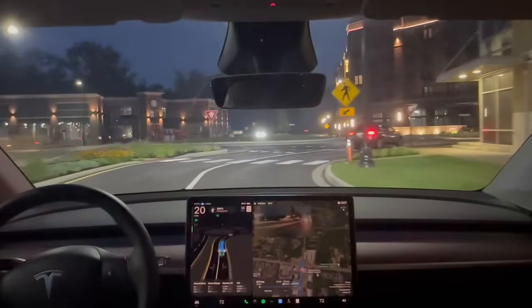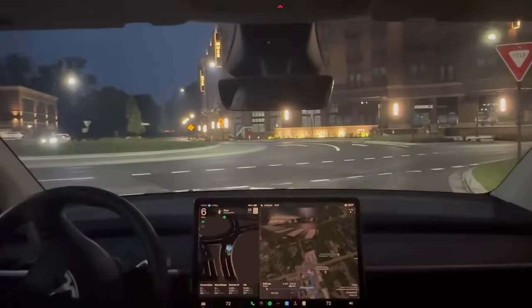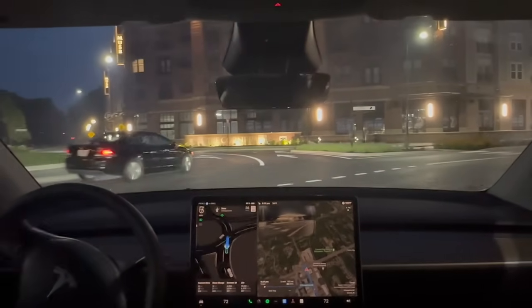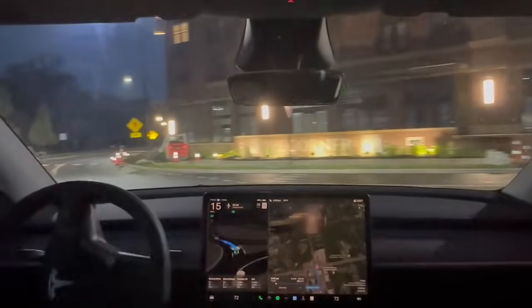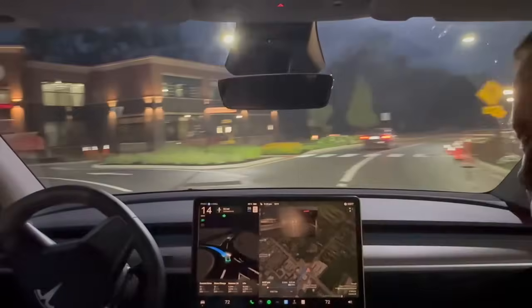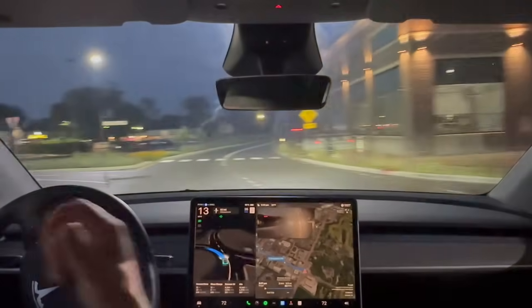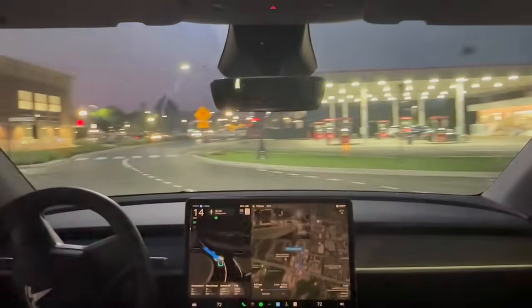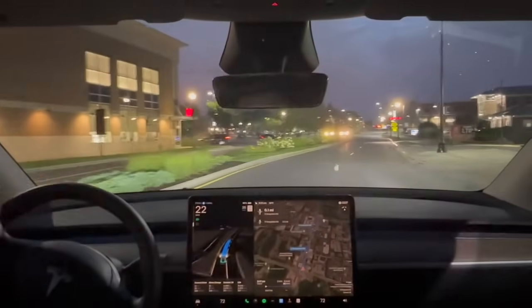Okay, I wish it made a little more attempt to get over. Yeah. Is there a car to our left? No. Yeah, there is. And technically, if you're in this lane, you can go straight. Yeah, which is what I was worried about. Yeah, but it could see that other car was turning left, like when we did it before. Yeah. Because I could see it was turning left. Okay, so I'm glad you were seeing it, because it knew it was okay.